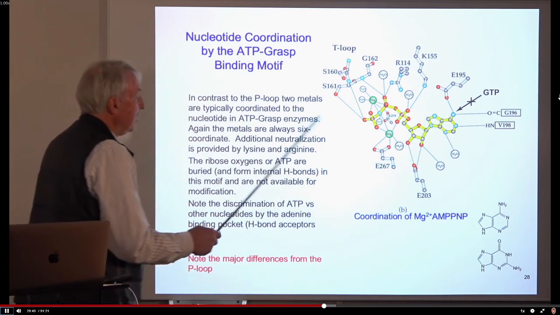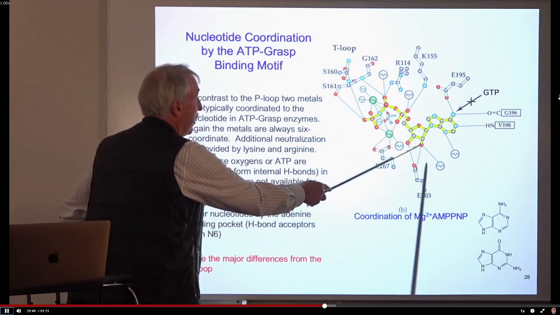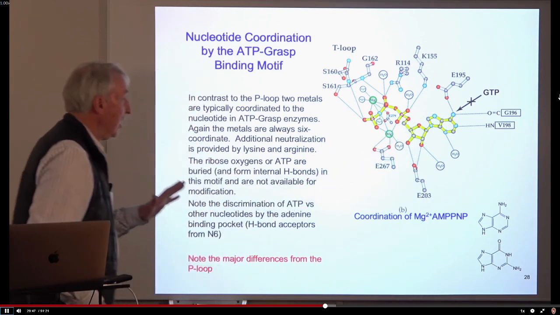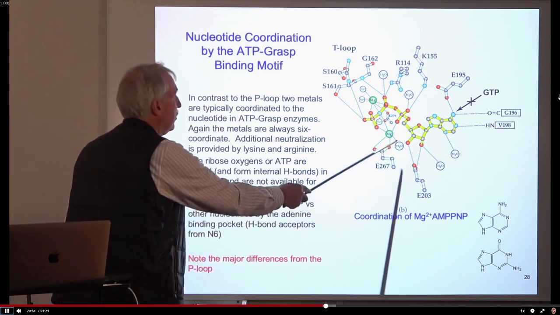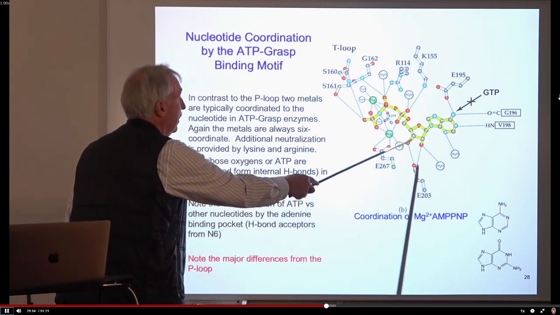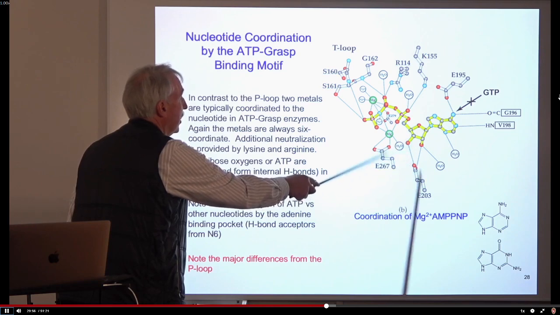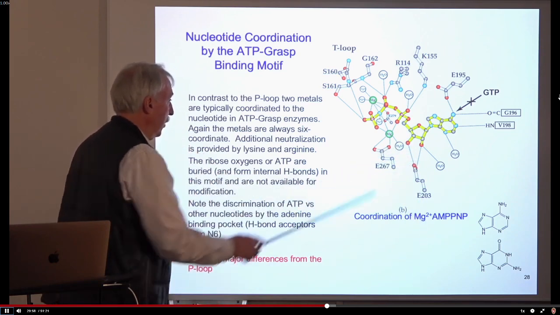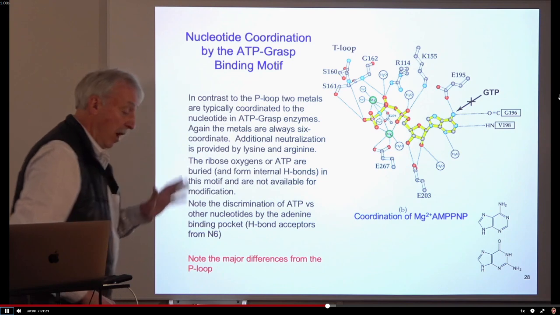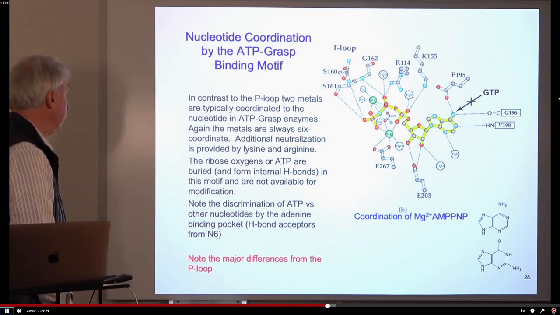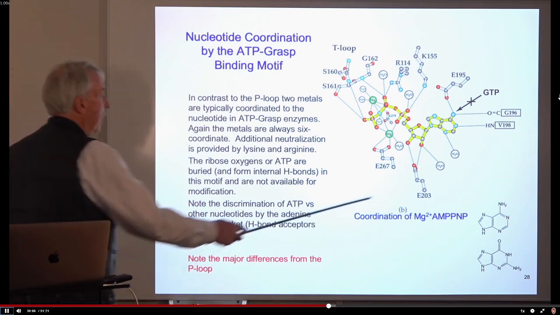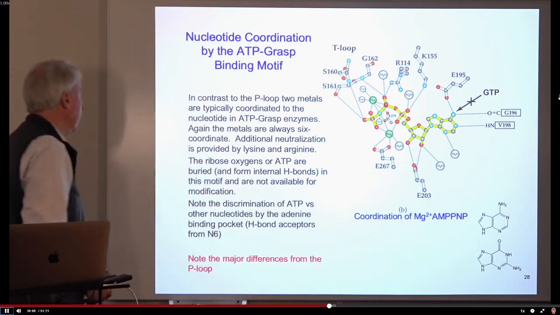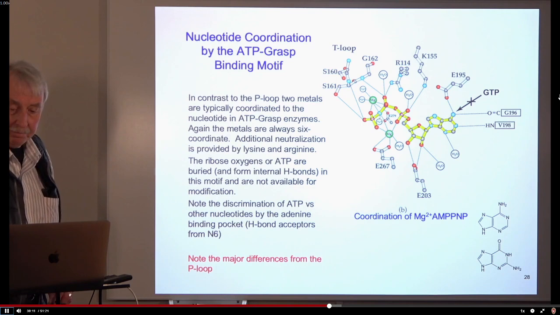In this case, as I mentioned, this is an example where the ribose moiety is buried. And of course, if you bury a ribose, then you're going to have to form hydrogen bonds. And in this case, there are hydrogen bonds that form to a protein amino acid side chain, glutamate, and also a water molecule. So the ribose oxygens are not accessible to the exterior bulk solvent, although there is one water molecule present.